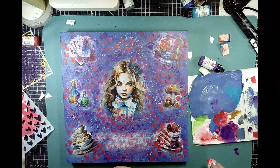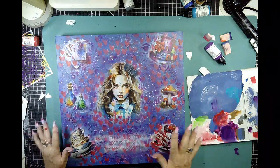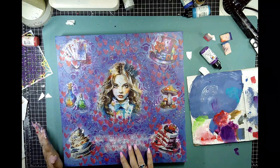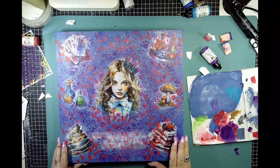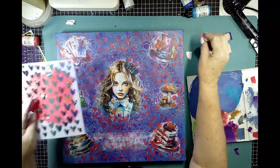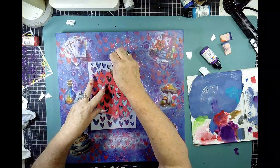All right. Okay. So, I mean, I'd probably do a lot more with that. I'm going to have to definitely do something with that. But I will go over that off camera, because what I want to do now is do the embossing, just so that we can call it done.